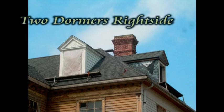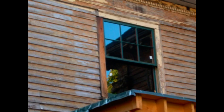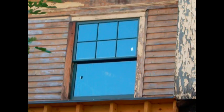There are a total of six dormers on the house: three on the left side, two on the right side, and one in the back. Only one of the dormers is incomplete. Many of the original double-hung windows were no longer usable, so I ordered historic reproductions from John Moriarty in Somerville. These were painted a very dark green.